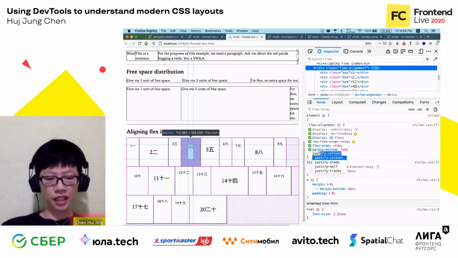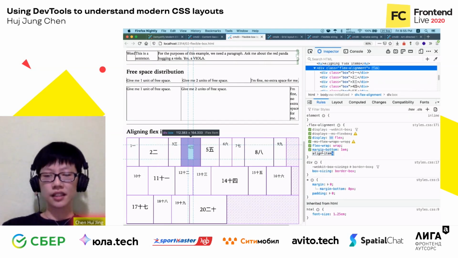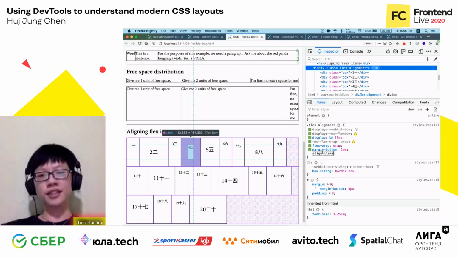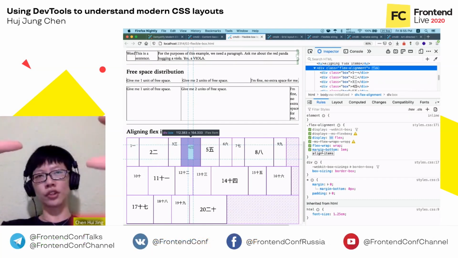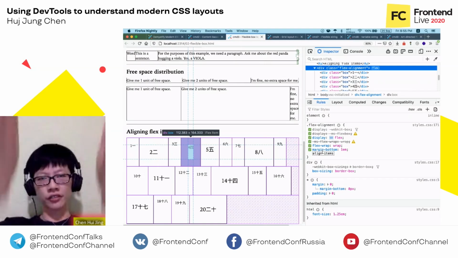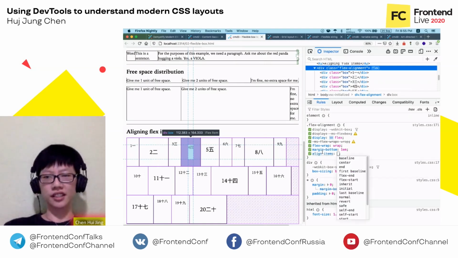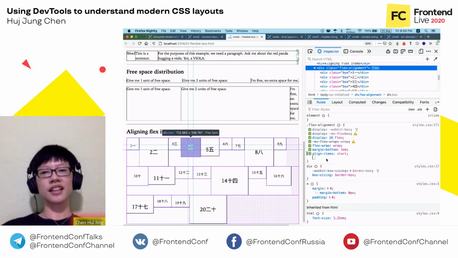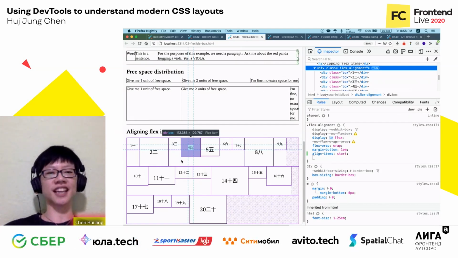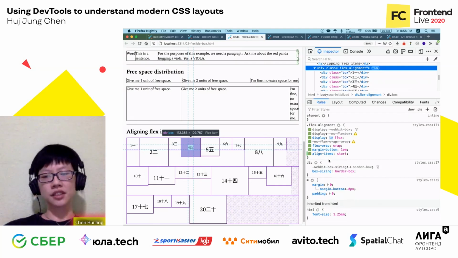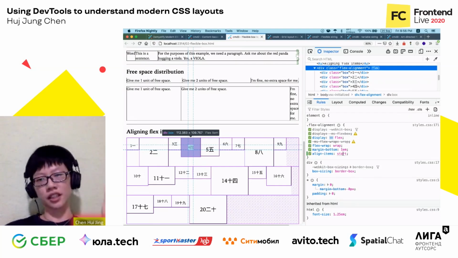So right now I'm going to use align items. What align items does is it allows you to adjust the alignment of your boxes in a vertical plane if you're doing a default horizontal layout. So let's try this. When I set align items to start, you'll see that everyone reverts to their original heights. All my content actually had different heights to begin with because the content was sized differently. So align items allows us to align items along the vertical axis.